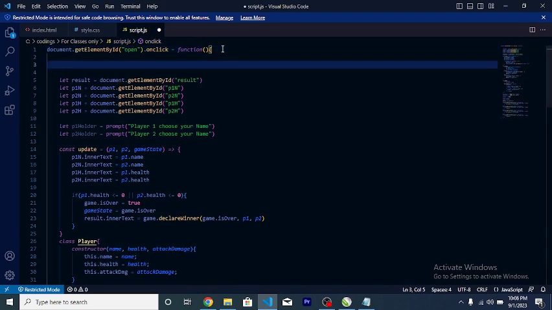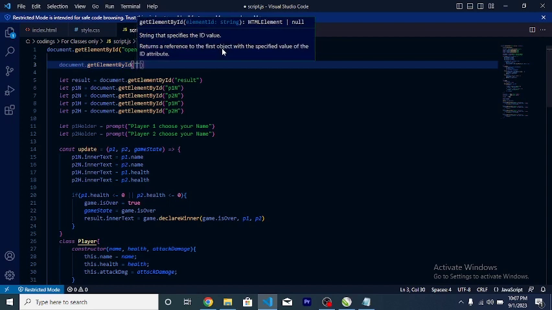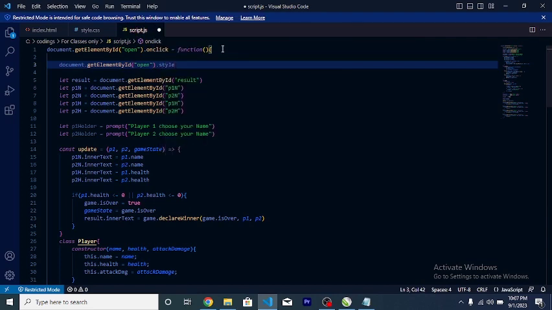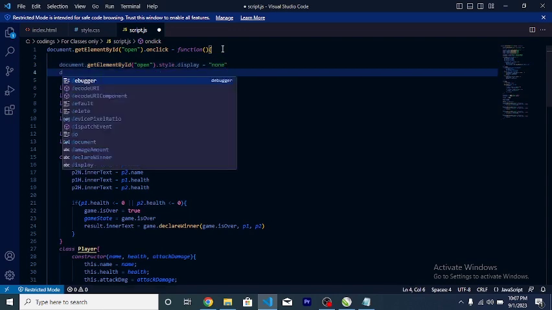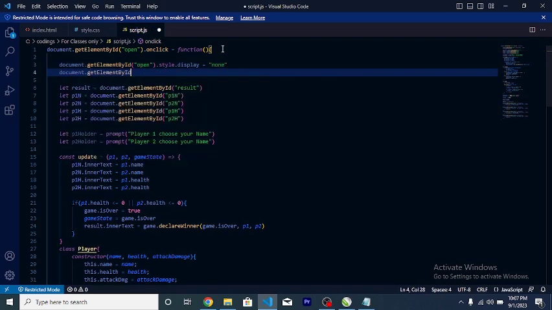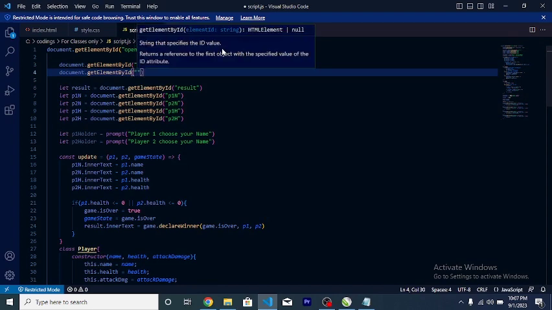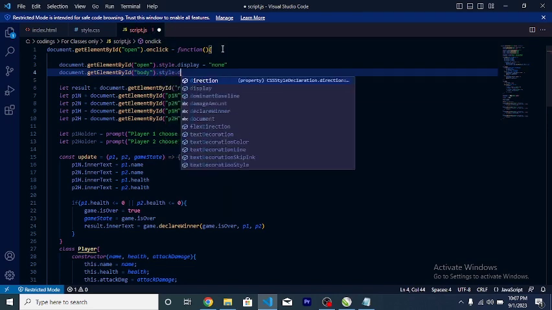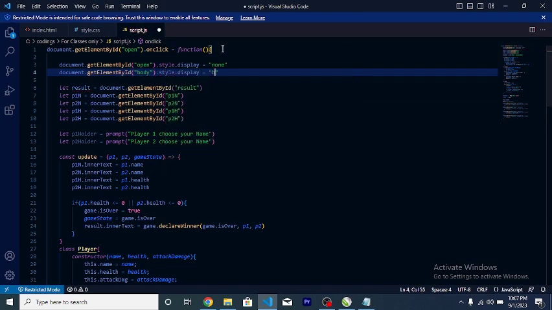And then one more thing, we're gonna say document dot get element by ID open dot style dot display equal to none, and document dot get element by ID body dot style dot display equal to block.